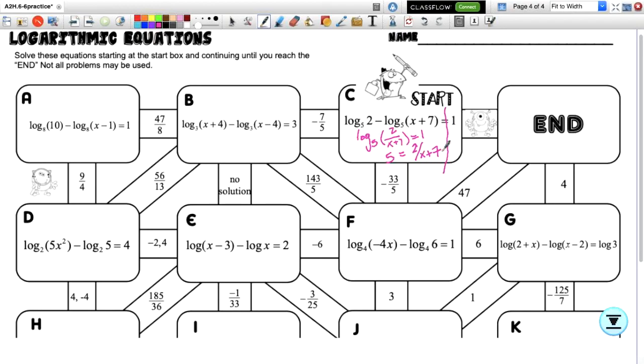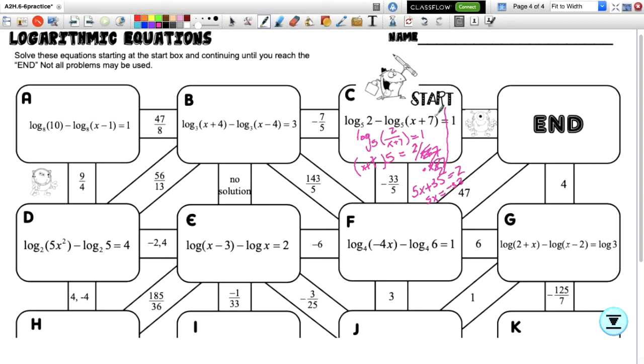So I'm going to get rid of my denominator. Remember, that's your step here. Once you have that little division piece, we're going to get rid of it by multiplying x plus 7 to both sides. So these cancel. I end up with 5x plus 35 over there equals just 2 here. So I'm going to subtract 35 from both sides. I end up with negative 33. I'm going to divide by 5, divide by 5. So negative 33 over 5 seems to be my answer, but I should double check, okay?